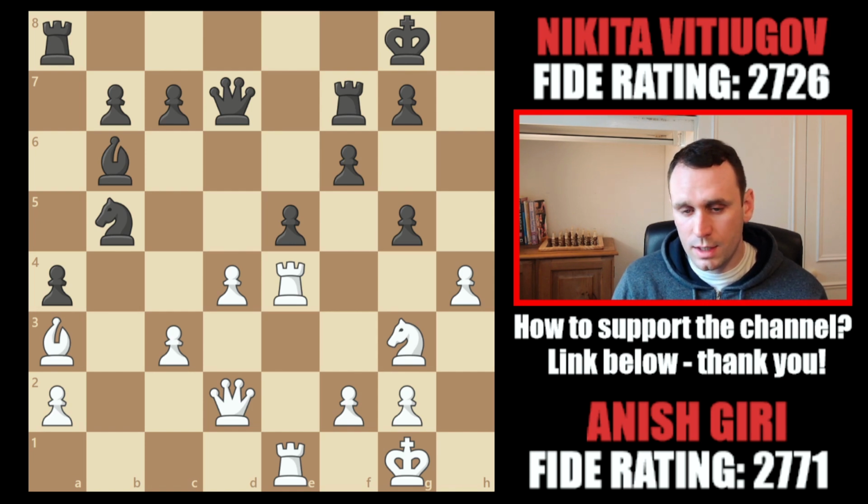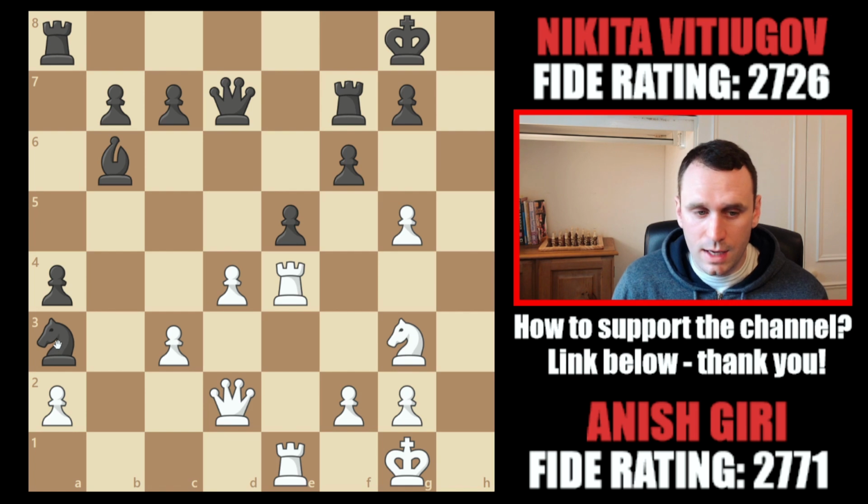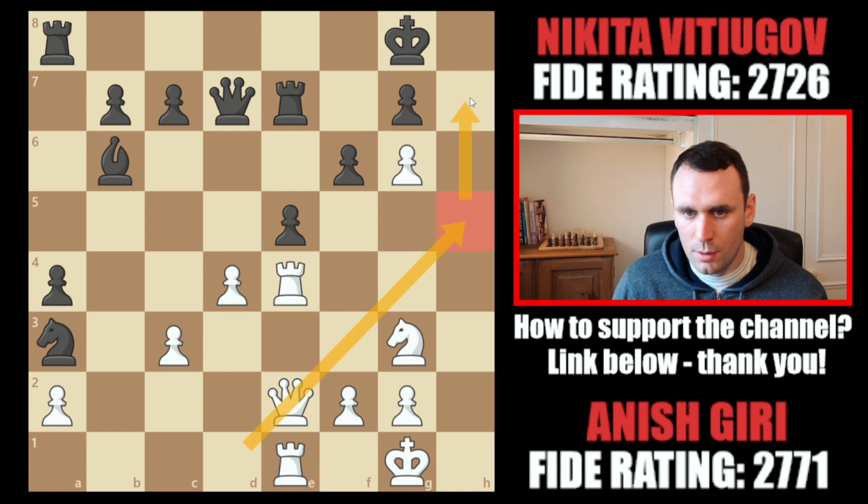So here, Giri simply took that pawn on g5, leaving a whole bishop to be taken. Now black didn't take that bishop, but here's the trap that you set. Pawn to g6. Now you're hitting that rook, say it moves away to e7, then you can either go queen e2 or queen d1. The point is you're coming onto these light squares and you're coming down here. And it's just a devastating attack.